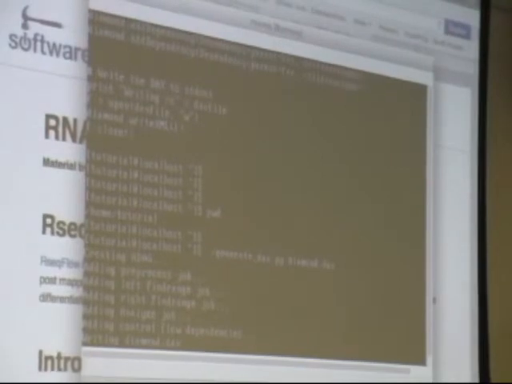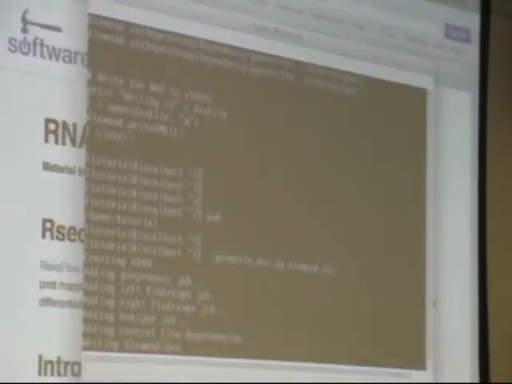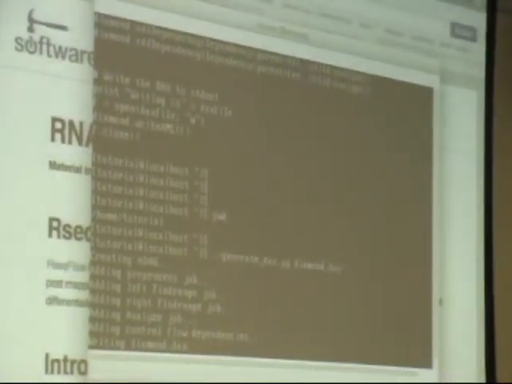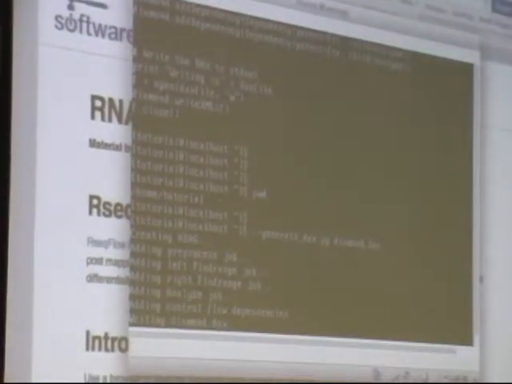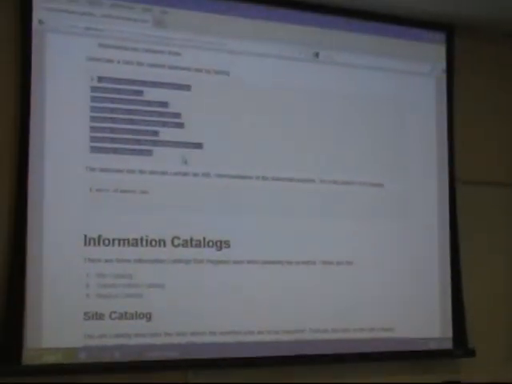What I will suggest is that the commands that I am running are actually on the Pegasus Workflows lesson website. So if you were to open up the lesson in your browser, we are at this step, and here I can.